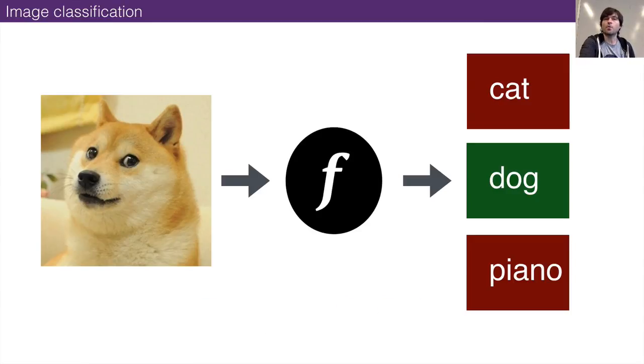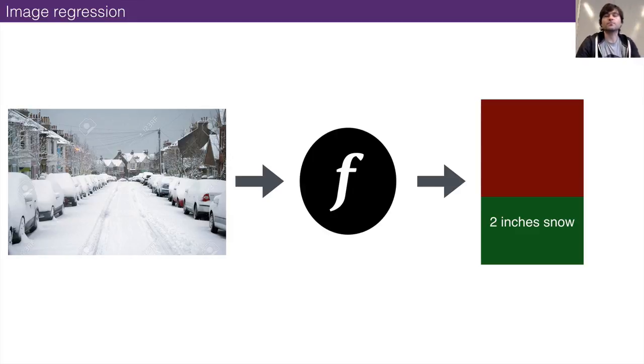So, two use cases for this pipeline. Image classification, which is the standard one. We'll learn about how image classification works. Dog, cat, and so on. And regression, which is the same thing except instead of discrete categories, you have some amount of something, a continuous value, like a slider. So maybe you can predict the amount of snow in a data set, right?